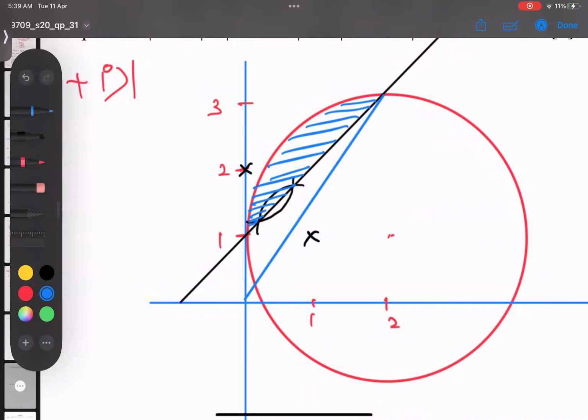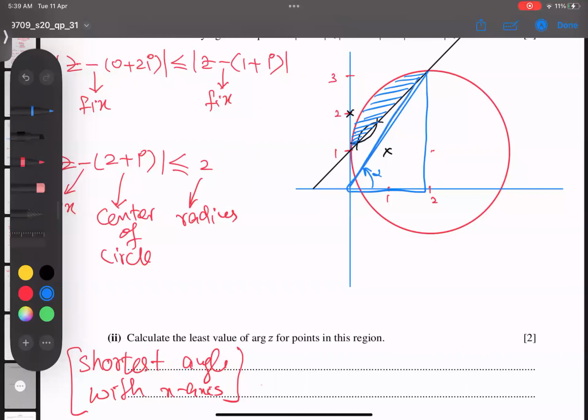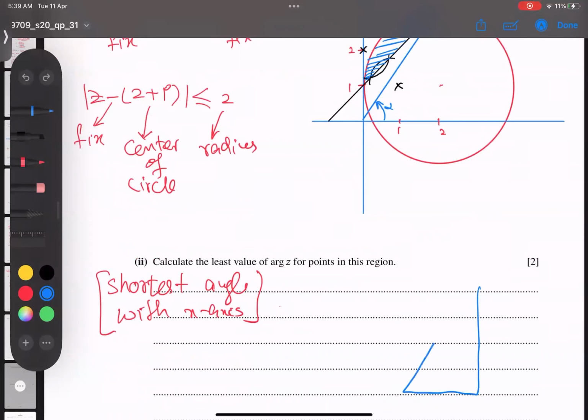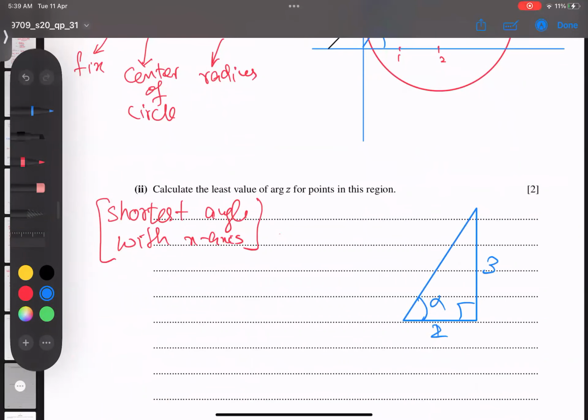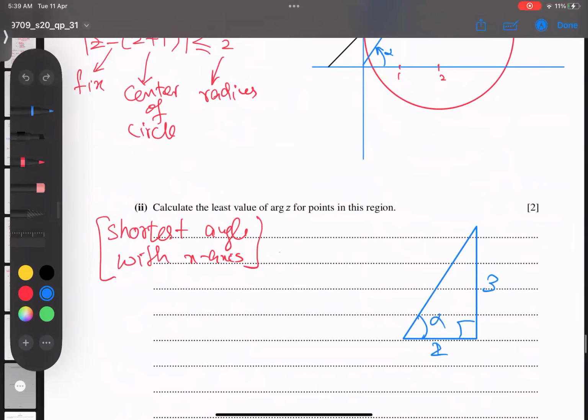Okay, so this is the angle we are looking for. This angle is called least. So we are looking for this angle, alpha. I can get this triangle from here, and the triangle is like this. There's a 3 gap, there's a 2 gap, and there's alpha. How do I know this? How come this 2? You can see this gap is 2 and this gap is 3. Logic: this radius is 2 and there's a 1 already. So 2 plus 1, 3. So I think it's a very clear approach.